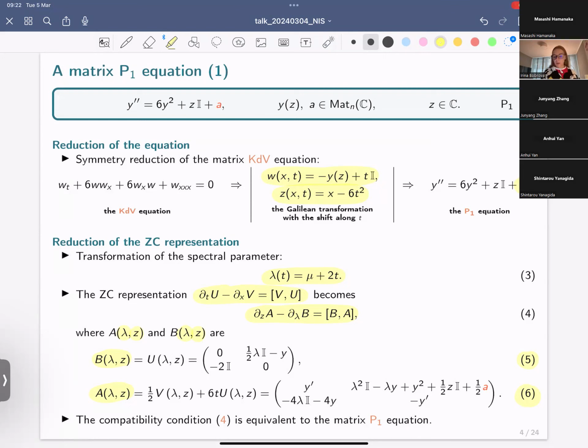It's a very nice idea to find some integrable PDEs, reduce them by symmetry reduction to the ordinary case, and try to obtain ordinary differential equations together with their Lax pair. Because if we have a Lax pair on the level of the integrable PDE, we want to transfer this integrability property, in the sense of the Lax pair, to the ordinary differential equation.